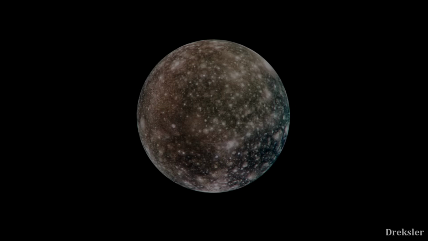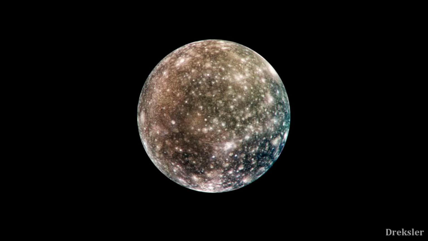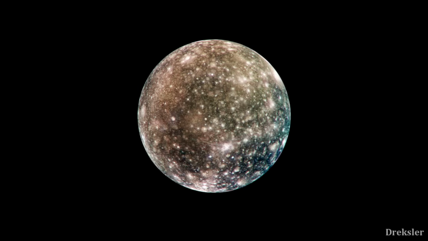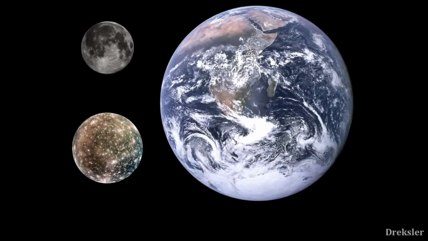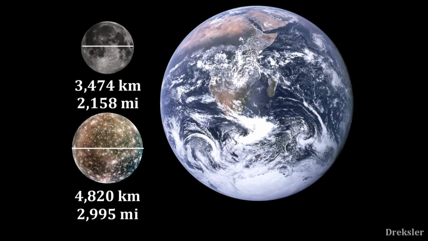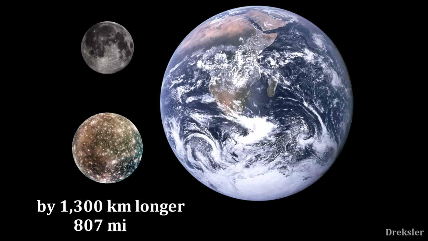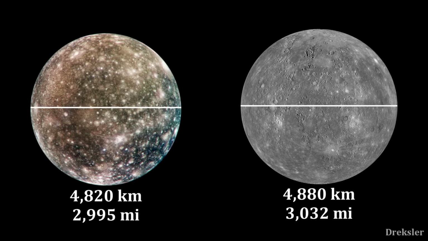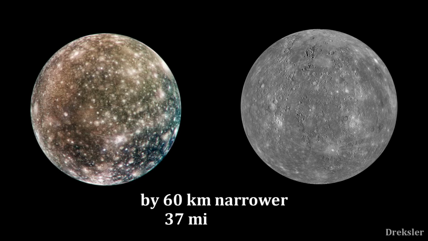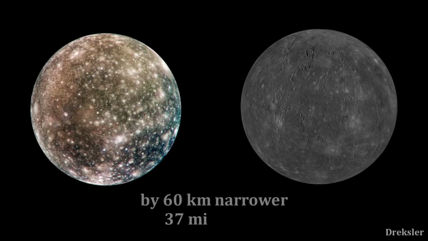Callisto is a moon of Jupiter. It is the third largest moon in the solar system and the second largest Jovian moon after Ganymede. With a diameter of 4,820 kilometers, Callisto's diameter is 1,300 kilometers longer than the diameter of the Moon. And Callisto's diameter is only 60 kilometers narrower than the diameter of the planet Mercury.